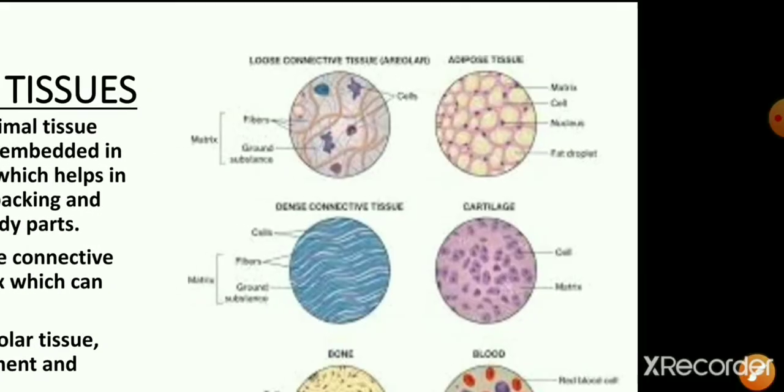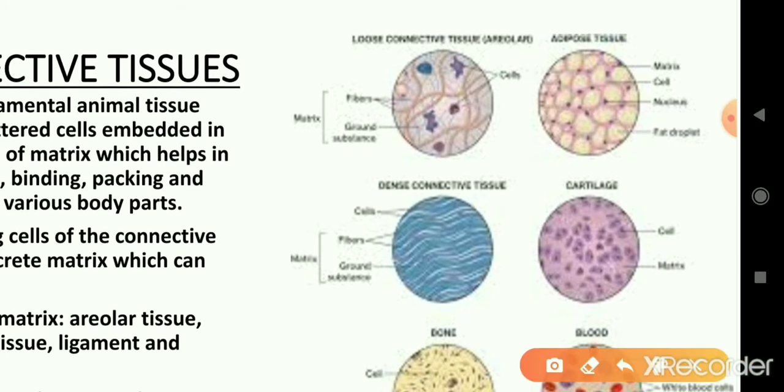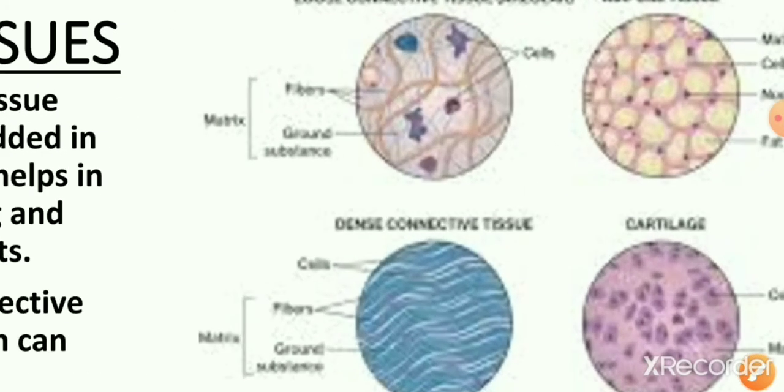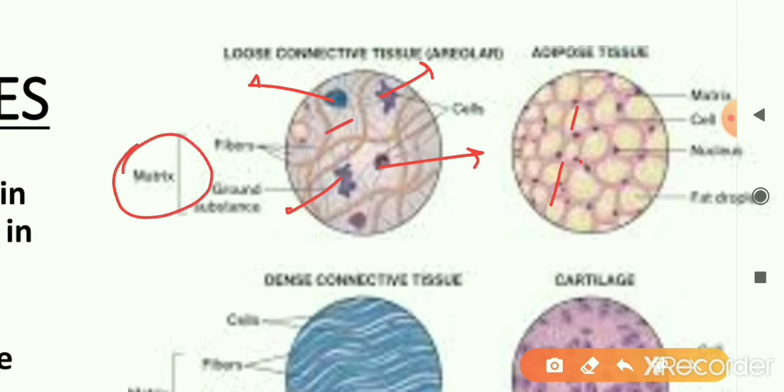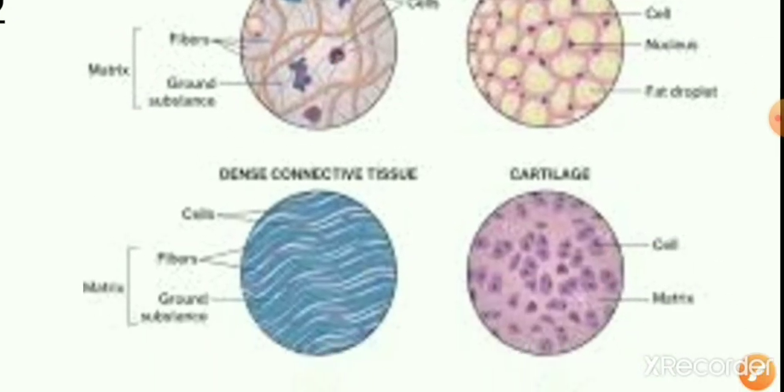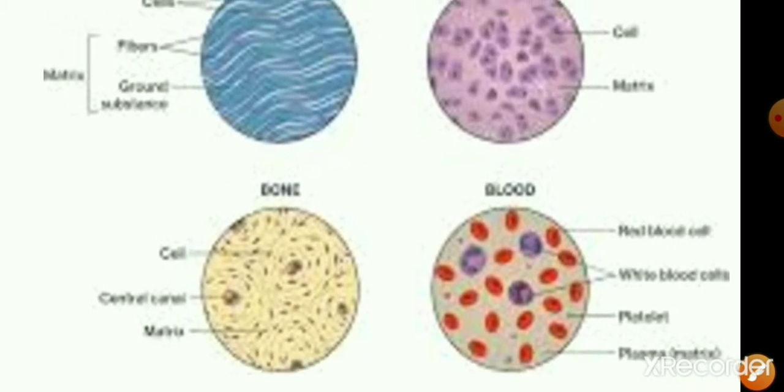In case of epithelial tissues that I discussed just now, I told you that the cells of epithelium are tightly packed with hardly any intercellular space present between the cells, and the matrix or the intercellular cementing material is also quite less. But in case of connective tissue, you find that the cells are quite widely spaced, that is, they are all scattered, right? And there is a huge amount of matrix, the substance which is present between the cells, in the connective tissues.